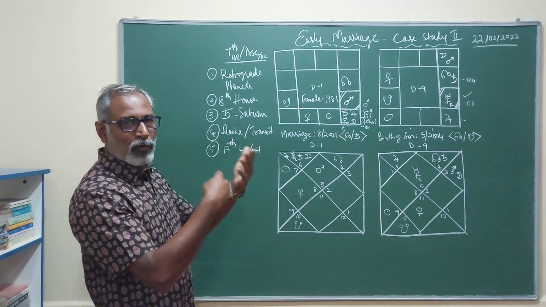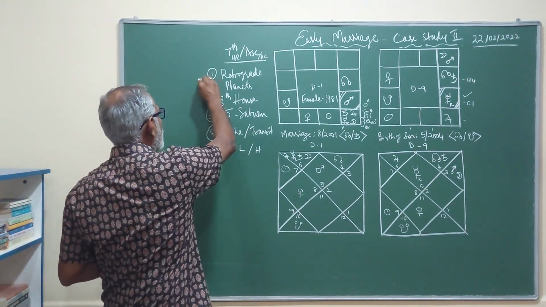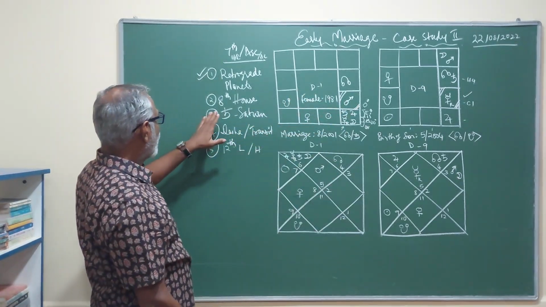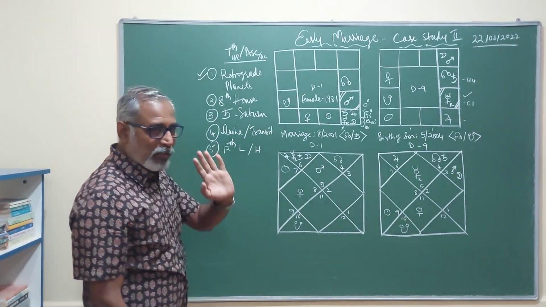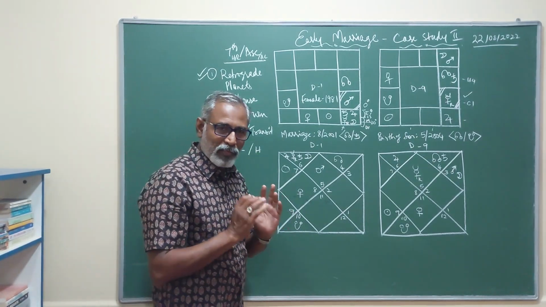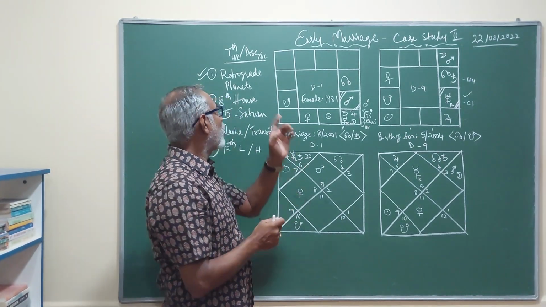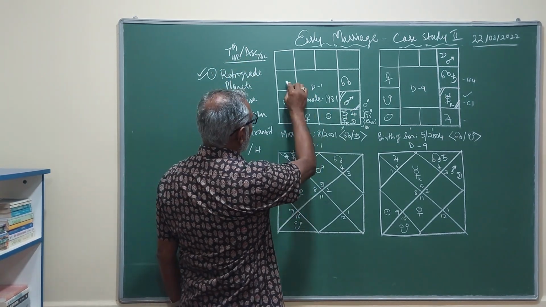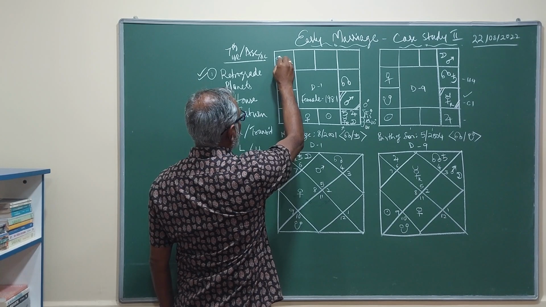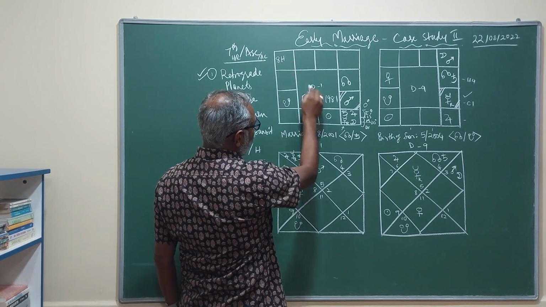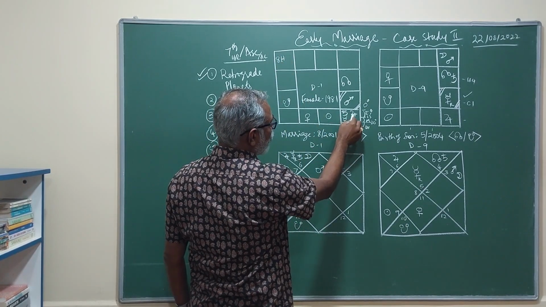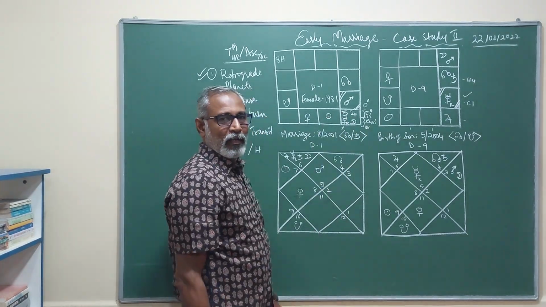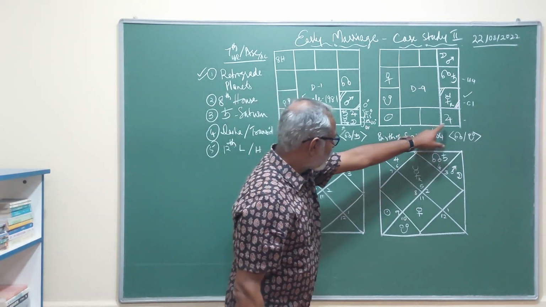Okay, let us now go to the next criteria. This is cleared in two ways, that is one in the D1 and one in the D9. 8th house. 8th house has to have an influence on the 7th Lord or the ascendant. That's what I have written here. So the 8th Lord is Jupiter. This is the 8th house, and the 8th Lord is Jupiter, and there is an influence of Jupiter over Saturn because Jupiter is a Vargottama.